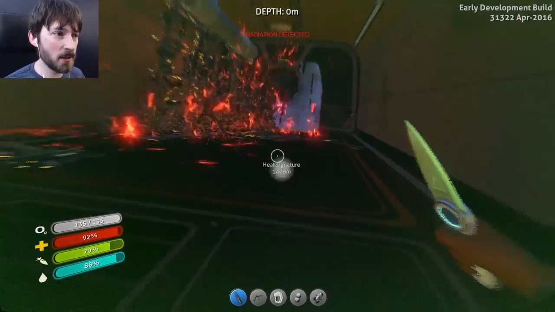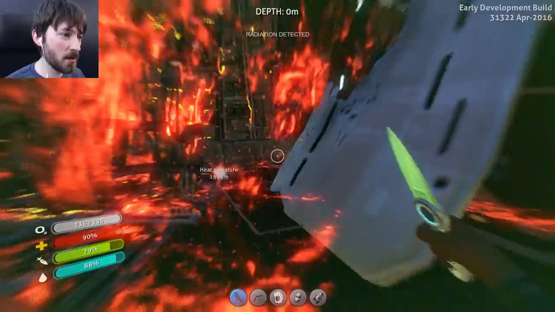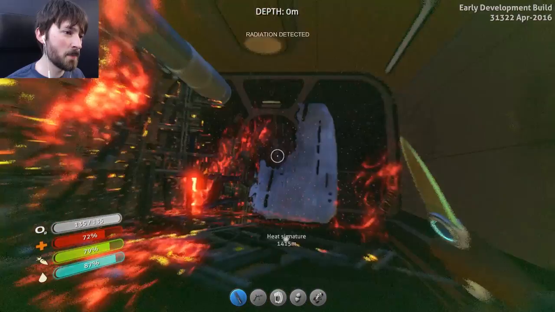What's over here? Oh, fire and brimstone and blockage. Can I get through there? Is that gonna hurt me? I don't think it will hurt me. Okay, I don't think I can get through there. Okay, definitely can't get through there. That's enough for me. Let's try to find our way back.